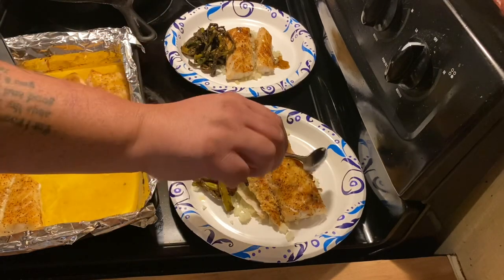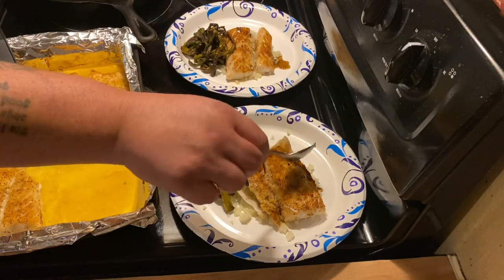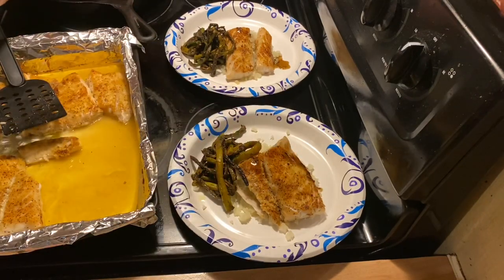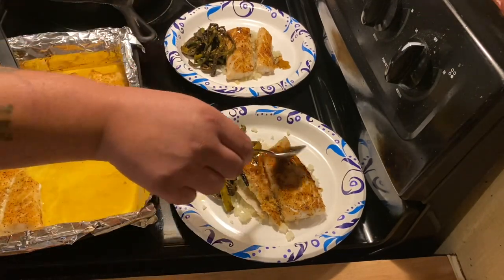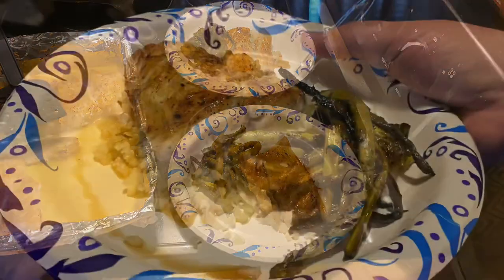You don't need a whole lot of the sauce. It's pretty concentrated. Plus, just in case they don't like it, I don't want to ruin the whole meal. All right, we'll come back to y'all when it comes time to taste.